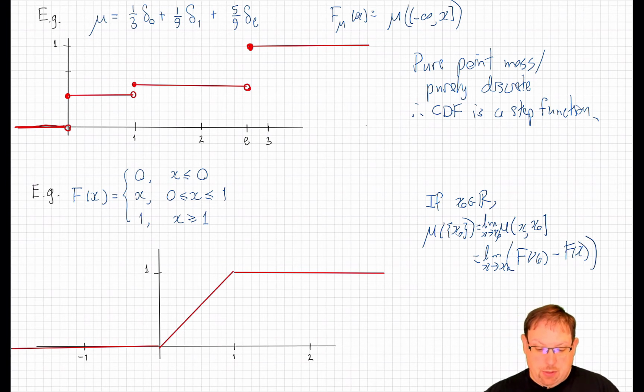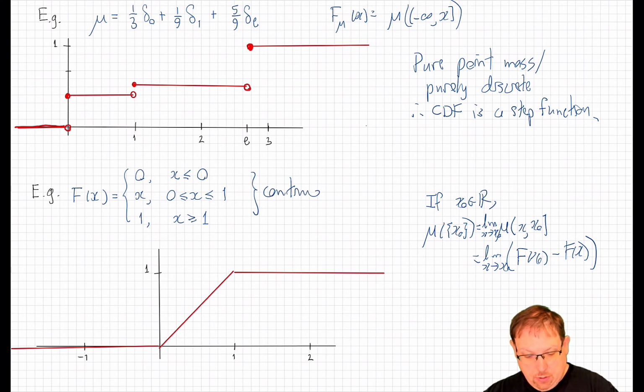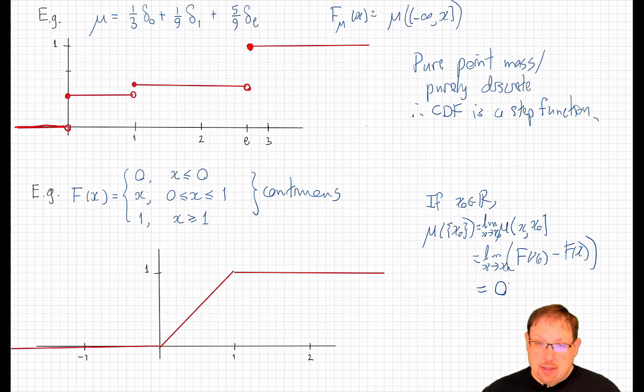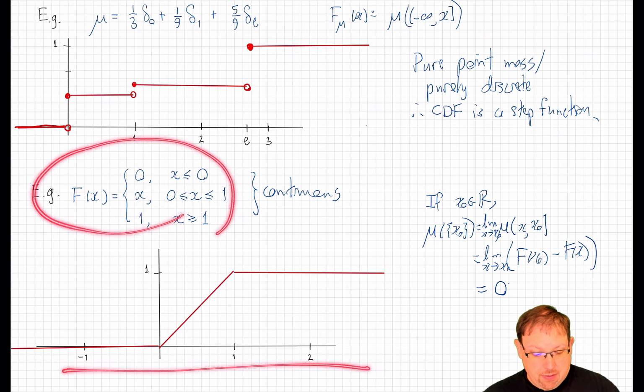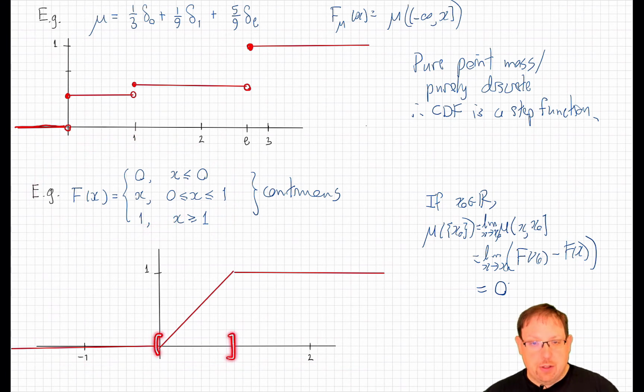Now I could write down a piecewise formula for what that difference is, but there's no need because this function F is continuous, which exactly says that that limit is 0, no matter what x0 is. In fact, that's a general principle here that we've proved. If the cumulative distribution function of the probability measure is continuous, then there is no mass at any point. The mass is always distributed over an interval, never at a single point. Now, you probably recognize that this CDF is an important one. This is the CDF of the uniform probability measure on the unit interval, which will play a very important role in much of what we do this year.